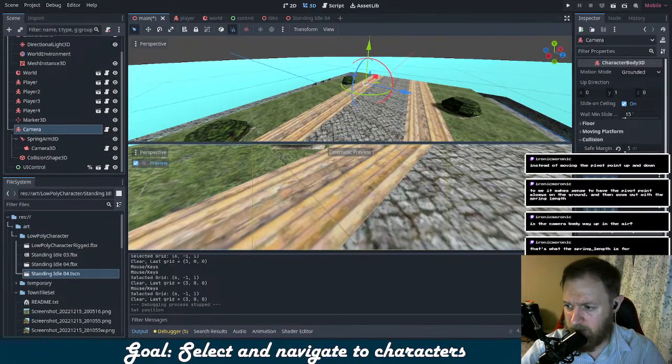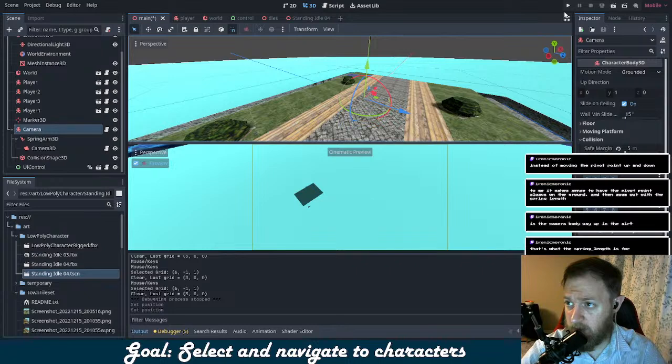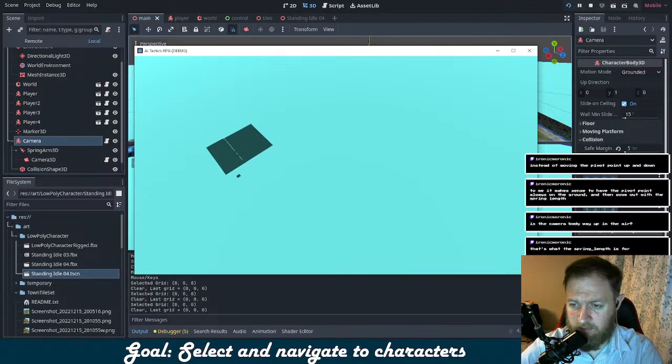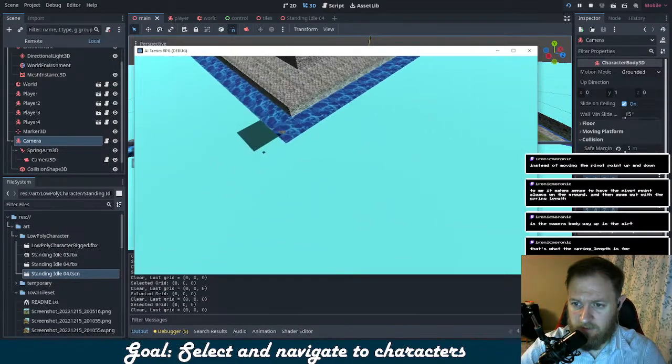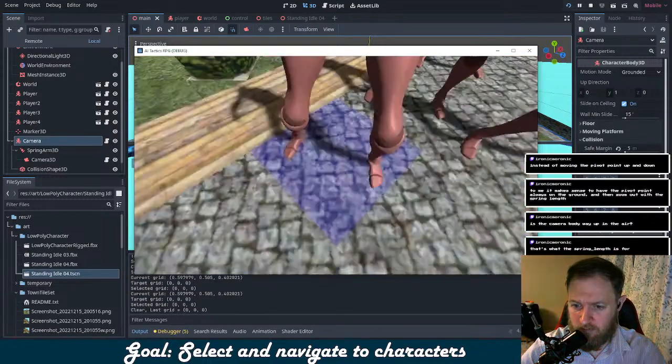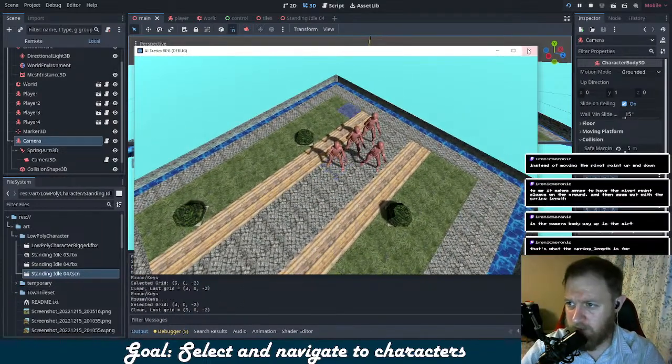Maybe it is 0. Maybe it should be 0. Let's see. Oh, but my collision needs that. Kind of strange. I'm not sure. Let me check this real quick.